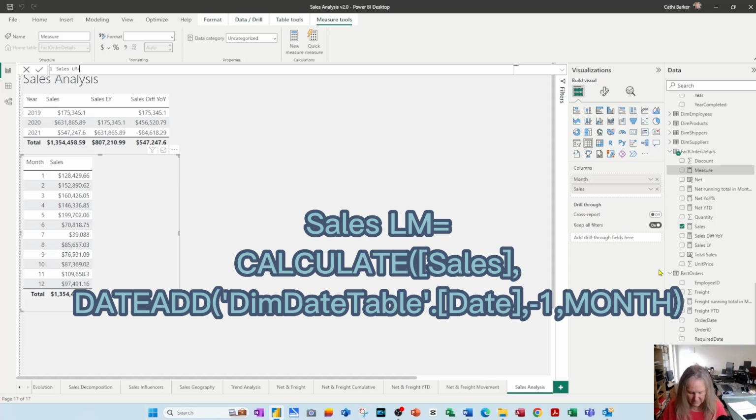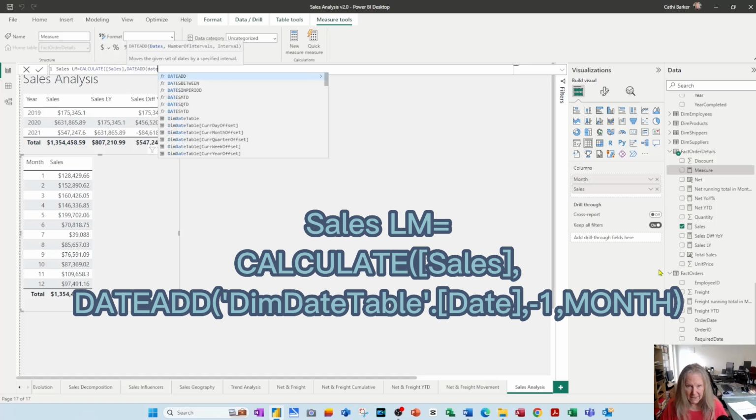Sales last month equals. Now I could use the same period last month, that's a function, or I could say calculate the sales, comma, and date add. Date add is another way.